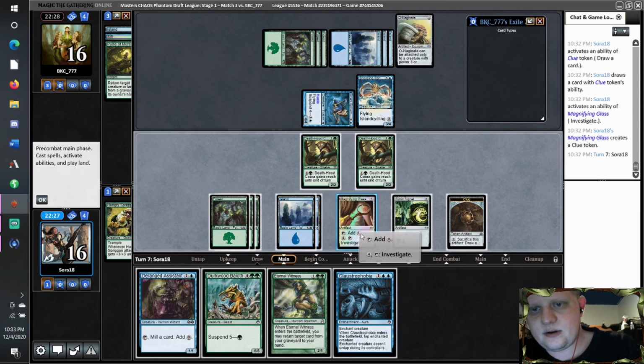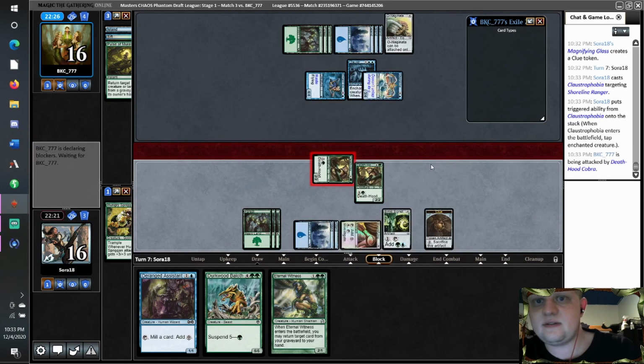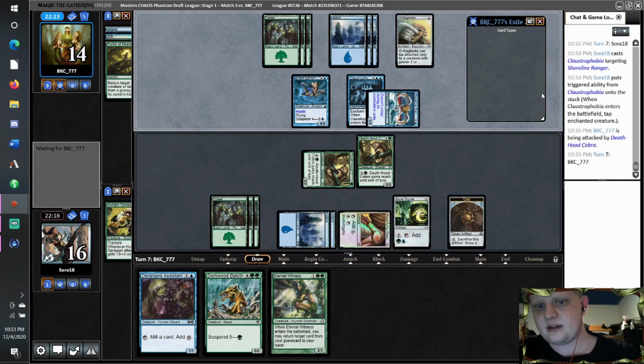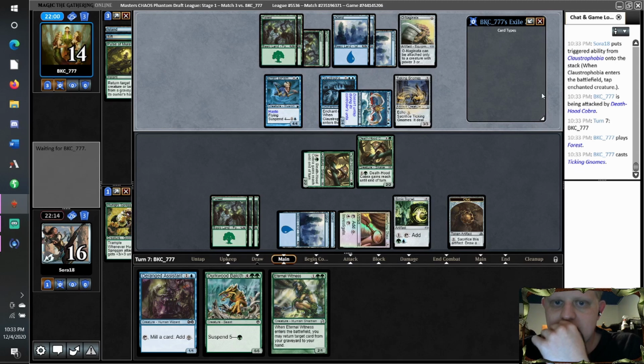So yeah, I think what I want to do here is Claustrophobia this. I can attack with one snake, and then I can leave this one back to give Death Touch and Reach to eat the Ephemerate. And then I can still utilize some of my mana by cracking this clue if my opponent chooses to not attack. Ticking Gnomes. Okay.